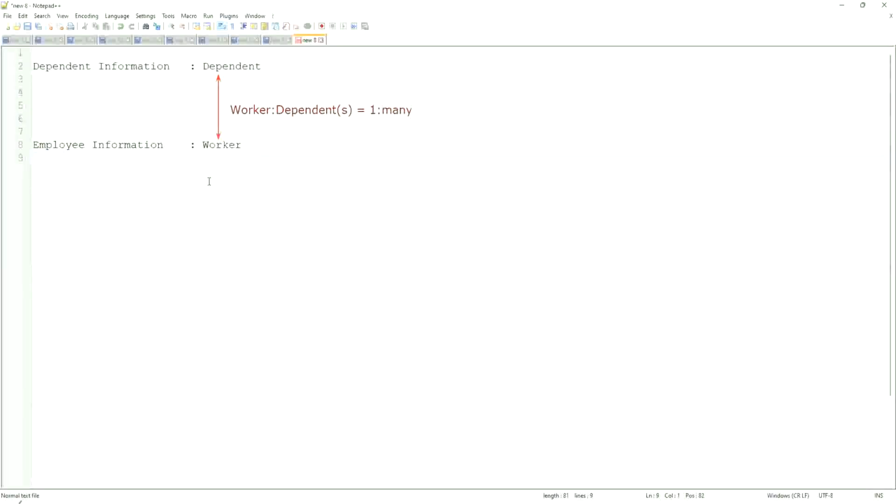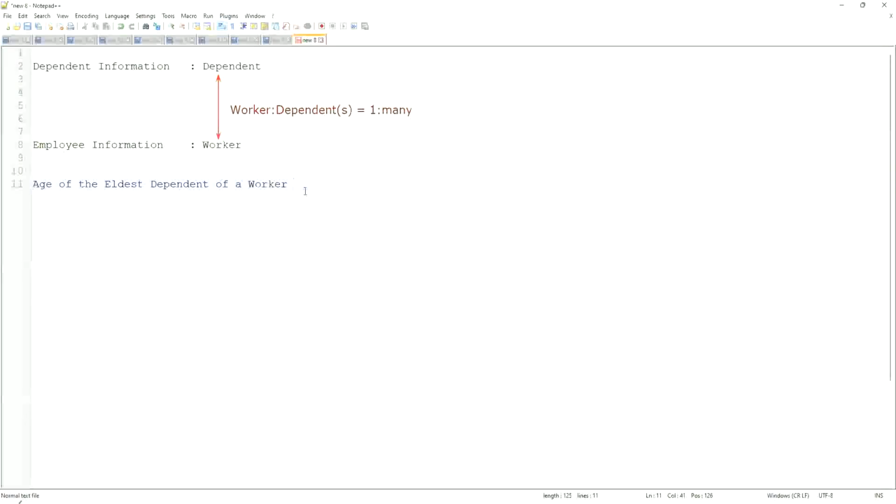Also, sometimes you have to do some calculation for your integrations, for your EIBs, for your core connectors, where you have to get the information from the related business object and put it in the main or primary business object. Here, we are going to find out the age of the eldest dependent of a worker. We are going to do that.